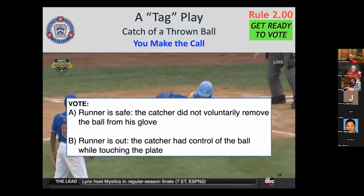All right, I'm going to end the poll. 80% of people have voted, and A came out a little bit ahead, but it was very close. People were looking at that. And in my opinion, whichever way the umpire goes, he can defend his call on that. But I think because it's a thrown ball, he qualified for a force on that before the ball came out. So I would have said B, but I can also understand that call, and that's what the very experienced umpire called in that situation. All right, we're going to move on.